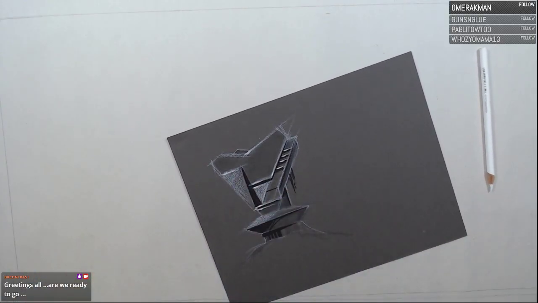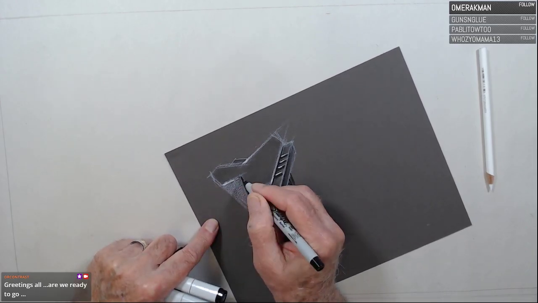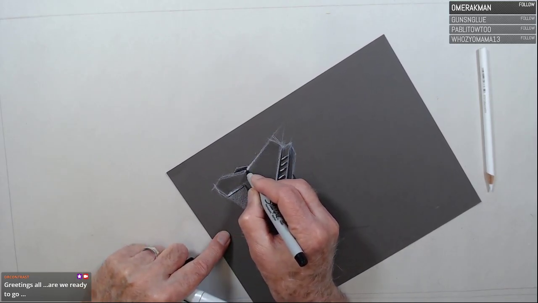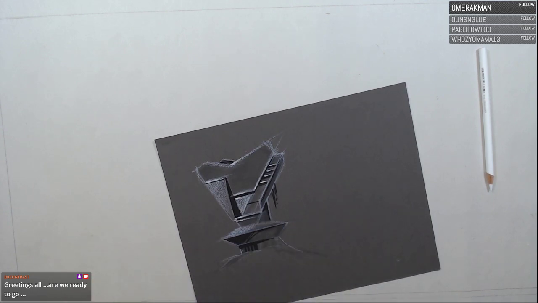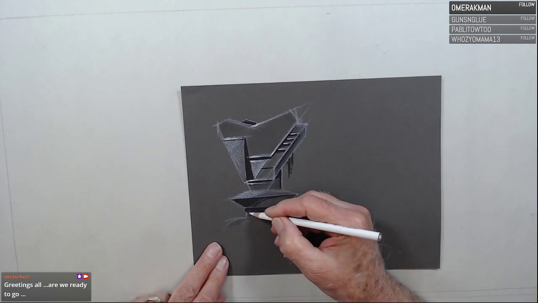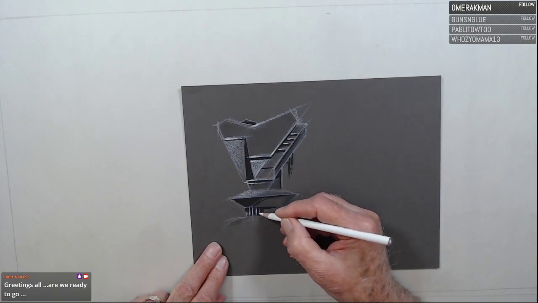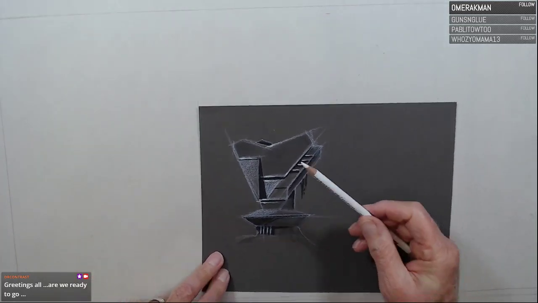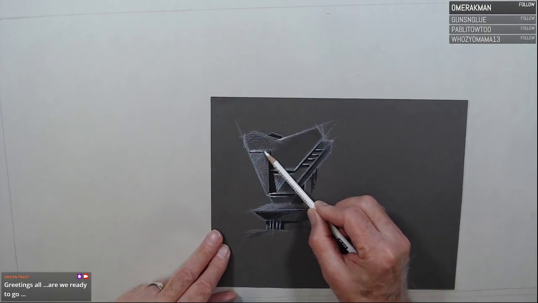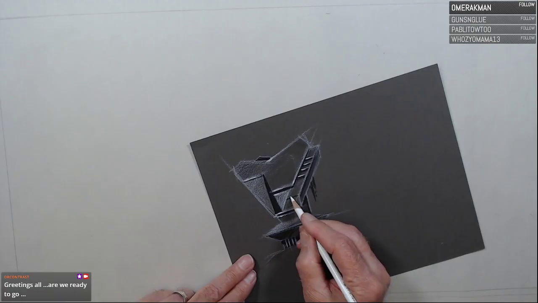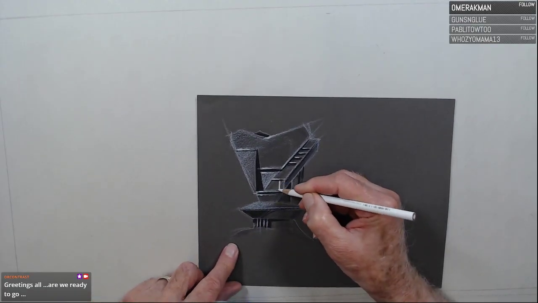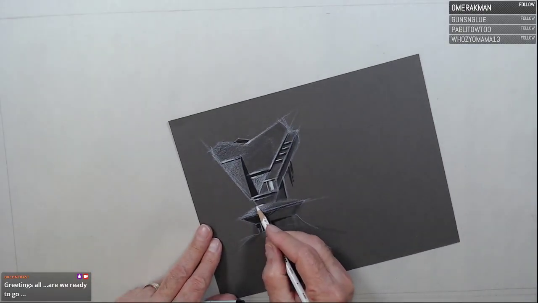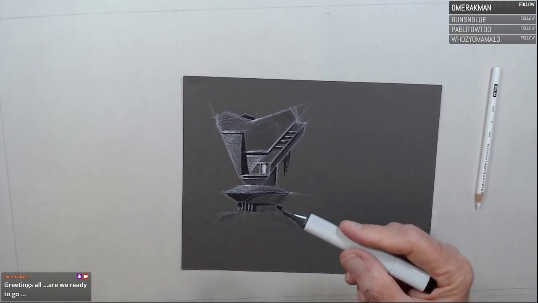Let's get a little more definition in this guy here. That's a little better. Let's get some dark contrast in here.